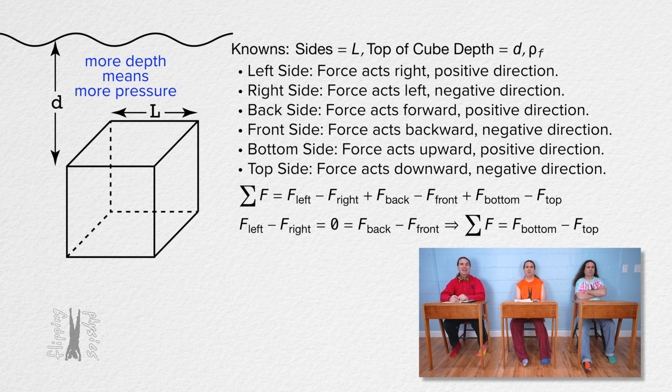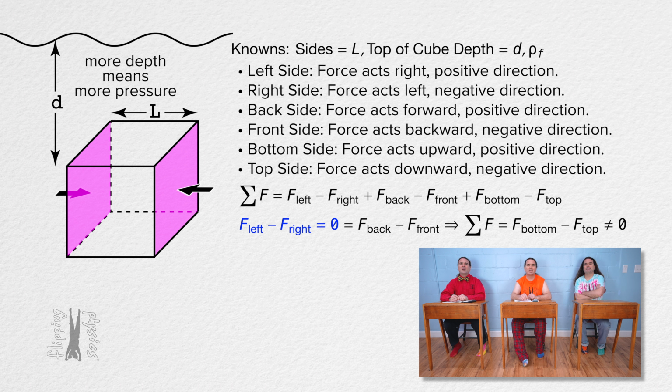Pressure increases with depth, right? Yeah. That's why the magnitudes of the forces acting on the bottom side and the top side do not add up to 0. Yeah. But then the force on each vertical side caused by the water pushing inward on the cube is not uniform, right? Yeah. Then how can we say the force on 2 mirrored sides, like force left and force right, are equal in magnitude?